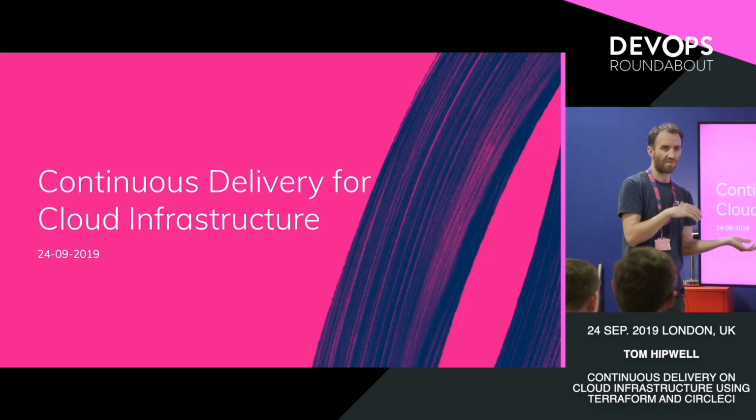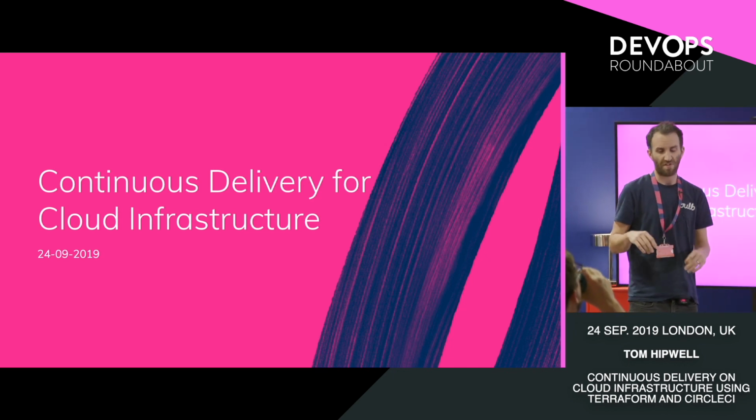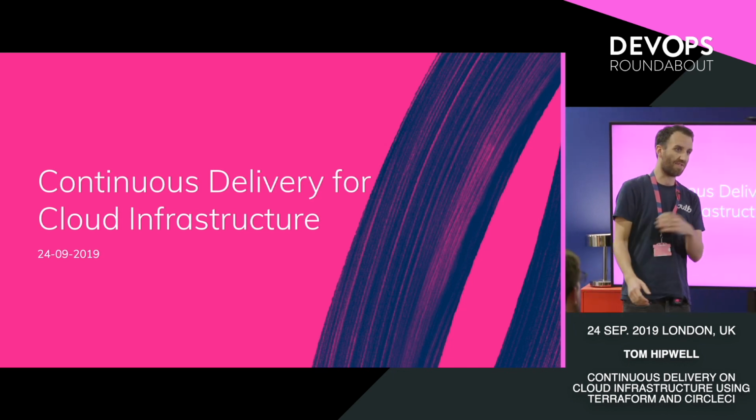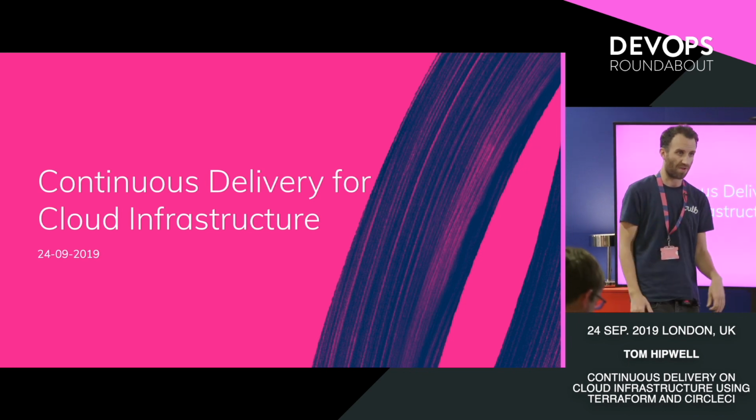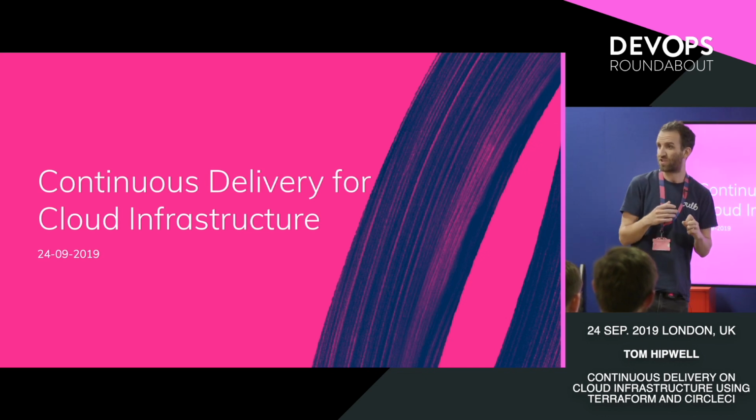On the other side, we've got the infrastructure as well. So the platform devs, on one side, have a monorepo for all of our application code written in Python. On the other side, we also have an infrastructure monorepo. All of our infrastructure is provisioned using Terraform, which is a cloud orchestration tool.